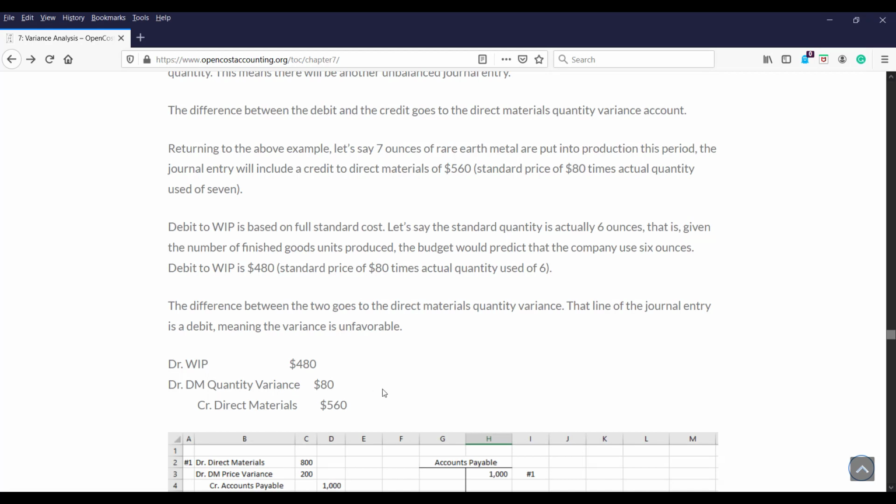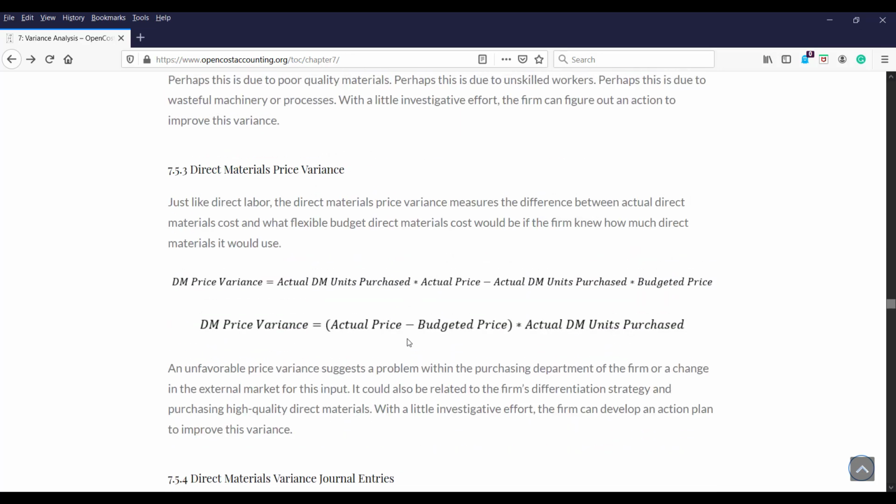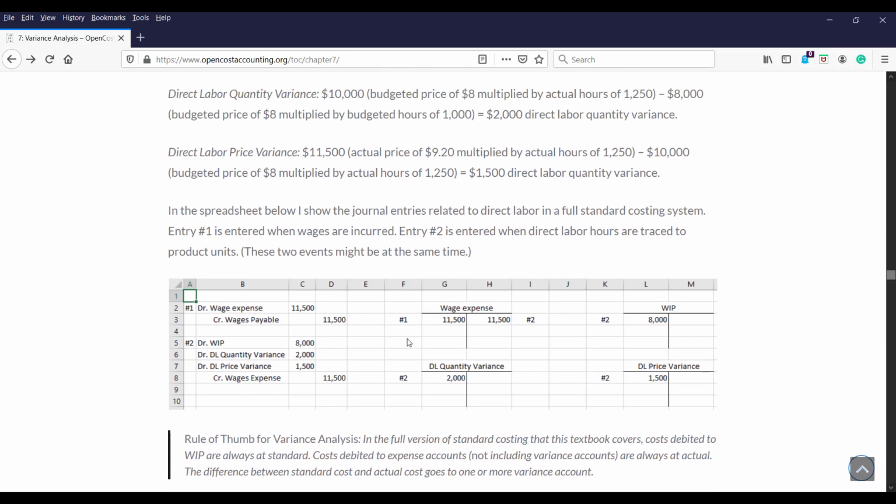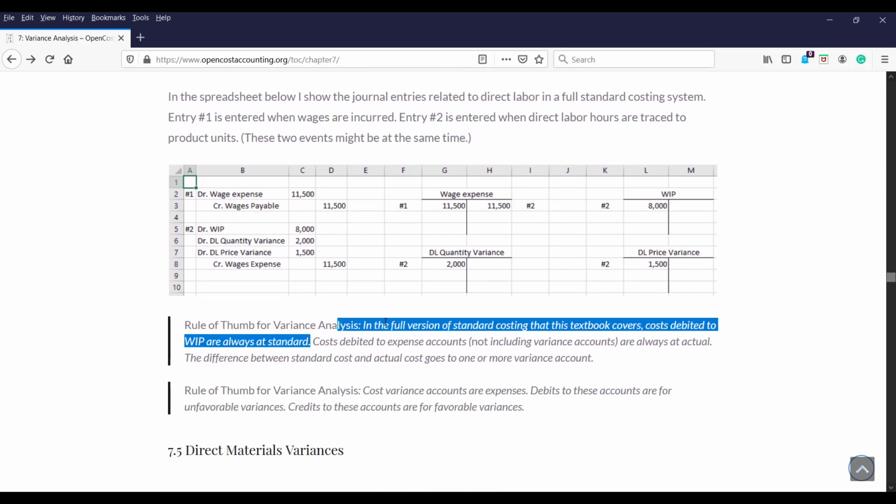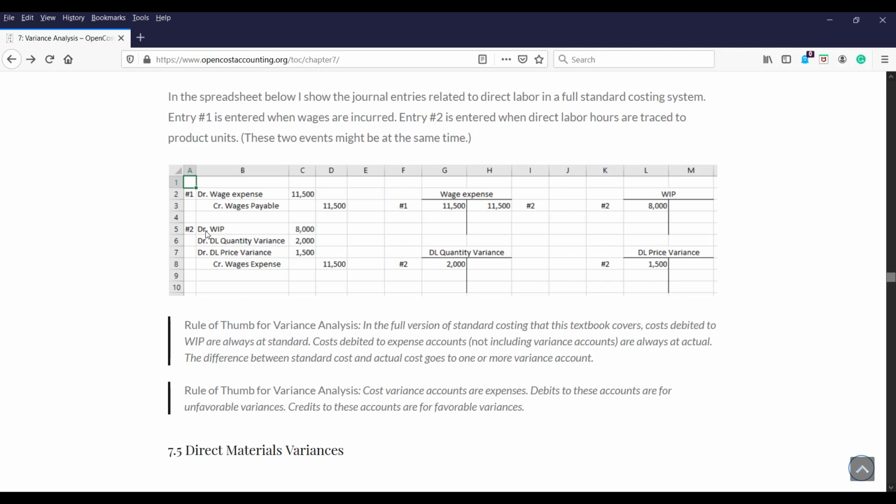So we have a kind of a step down from our actual world, which is where our actual debts and expenses live, down to the warehouse in which these materials are recorded at half actual, half standard. They're at a standard price specifically. And then we step down further when we get to WIP, and we record WIP at full standard. That's my rule up here, remember? My rule of thumb was that WIP is always at standard. Costs debited to WIP are at standard. And that was true here.